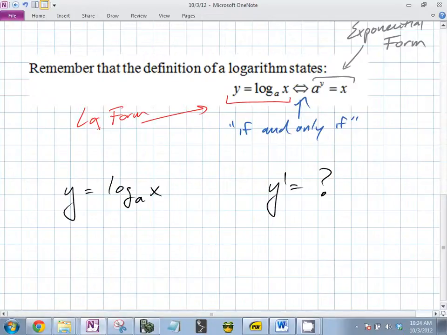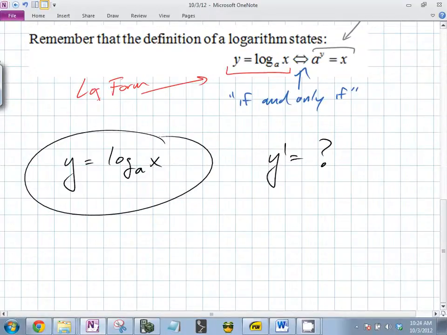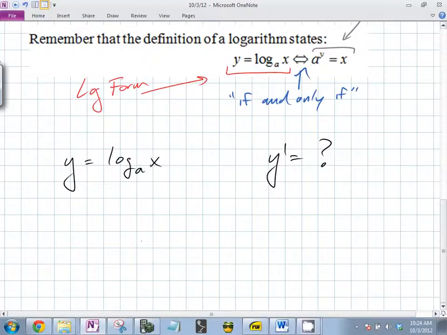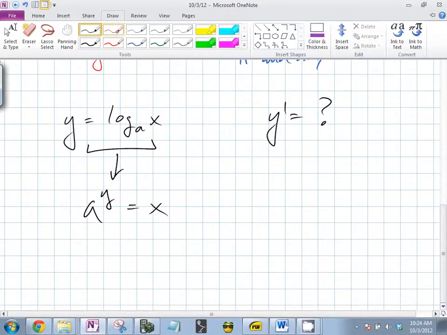But now, because I just reminded you of the definition of logarithm, what can you do to this logarithmic expression right there? How can you rewrite it? We're rewriting it. We're not really substituting anything. But you're absolutely right. We have a definition we can use. This means that's true as long as this is true. Now what can we do to this thing?